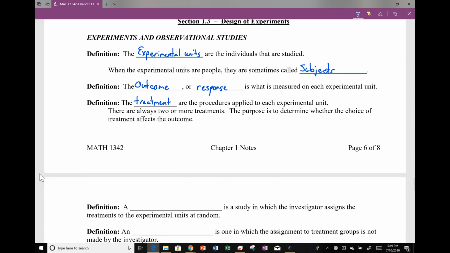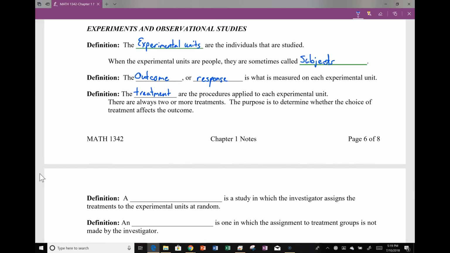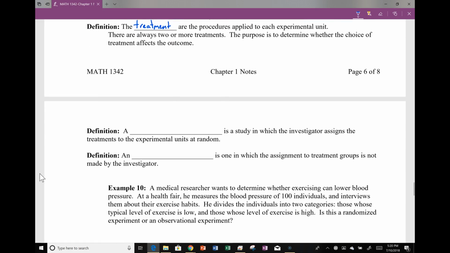If we want to talk about whenever we're working with maybe machinery or creating steel or something like that, in the process, this one is heated to one temperature. The other one is heated to a different temperature. In other words, we have to have something to compare it to begin with. That's why there's 2 or more treatments, so that we can choose the best outcome that we are looking for.